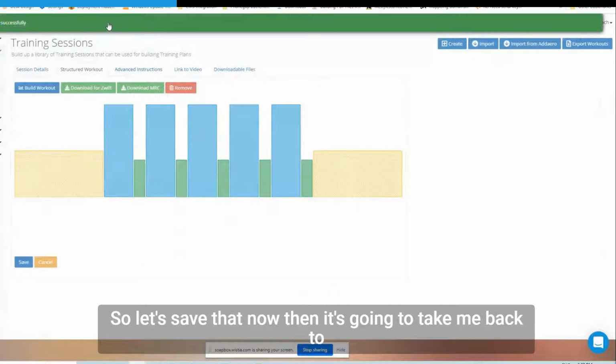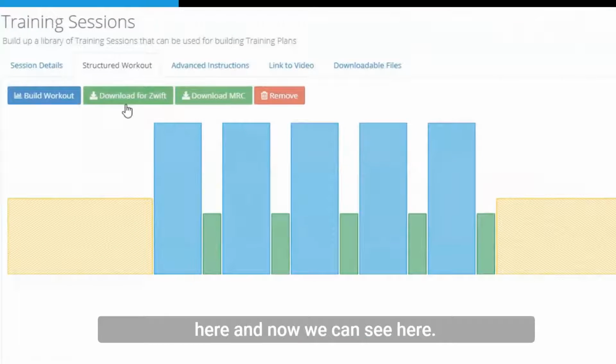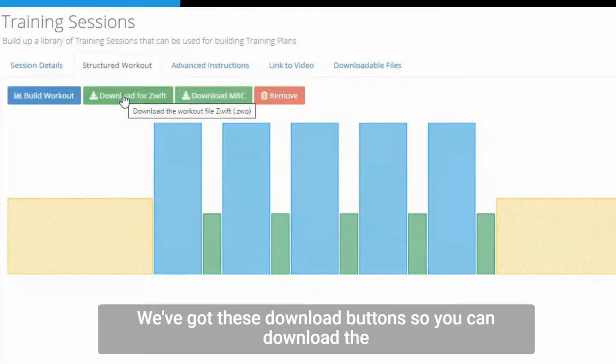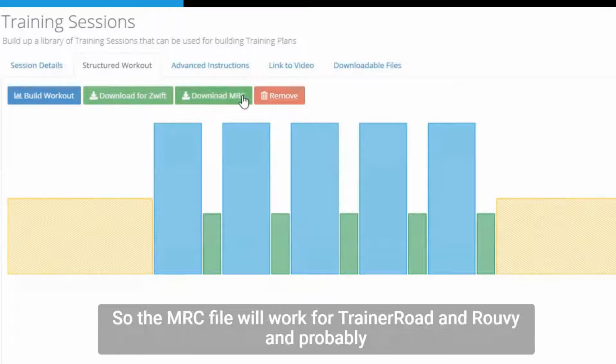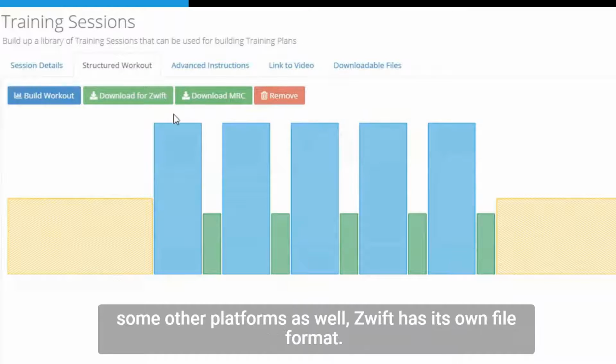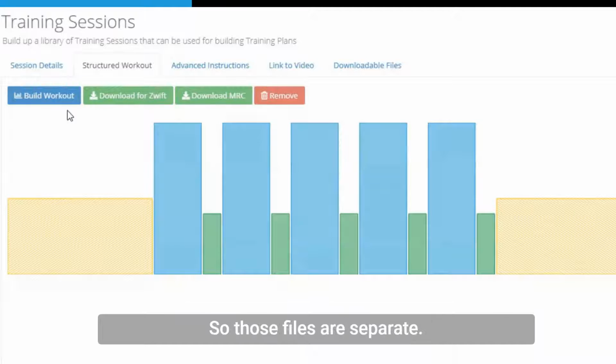It's going to take me back to here, and now we can see we've got these download buttons. You can download the Zwift file and then download the MRC file. The MRC file will work for TrainerRoad and Rouvy, and probably some other platforms as well. Zwift has its own file format, so those files are separate.